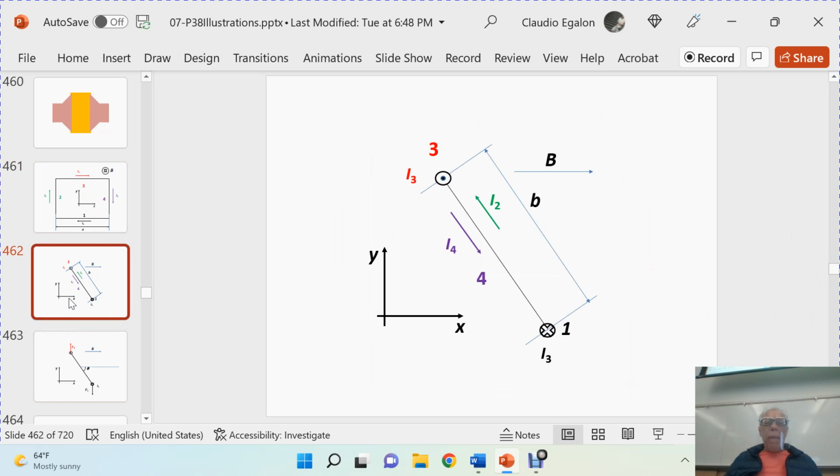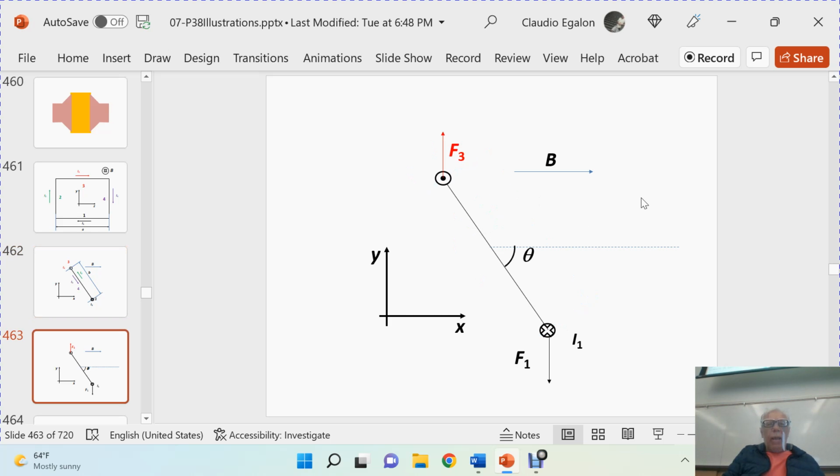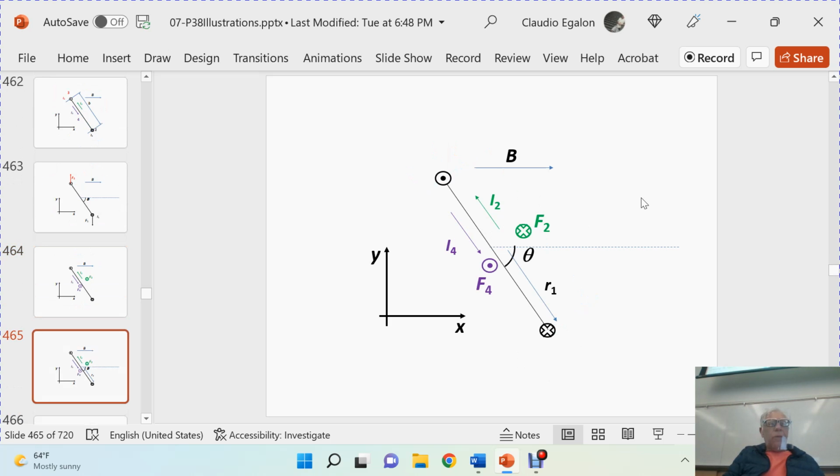However, if the loop makes an angle with the magnetic field, then something interesting is gonna happen. The loop is going to oscillate back and forth because even though you have a net force equal to 0, the net torque is not going to be equal to 0. As the loop moves back, the torque starts changing direction as well. The net force is 0, but not the net torque. It's going to oscillate back and forth. You can do that on your own. Many books and my notes as well deal with that carefully.